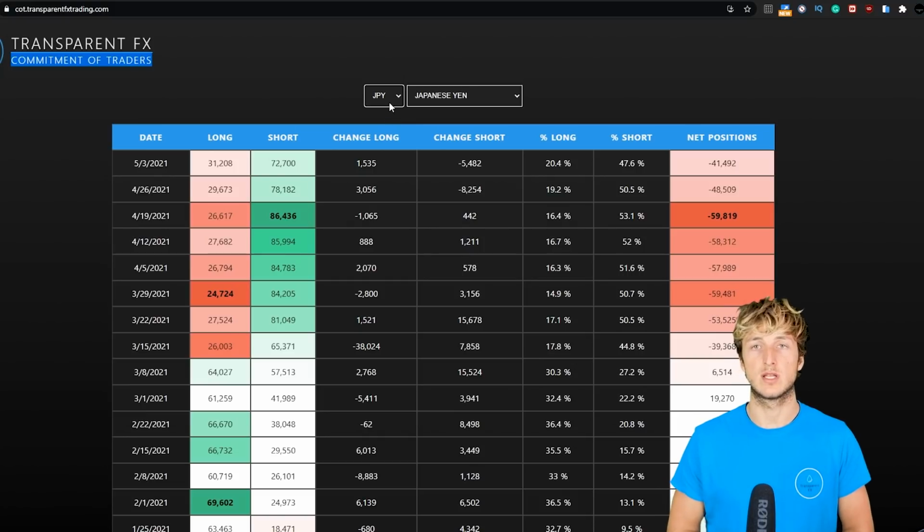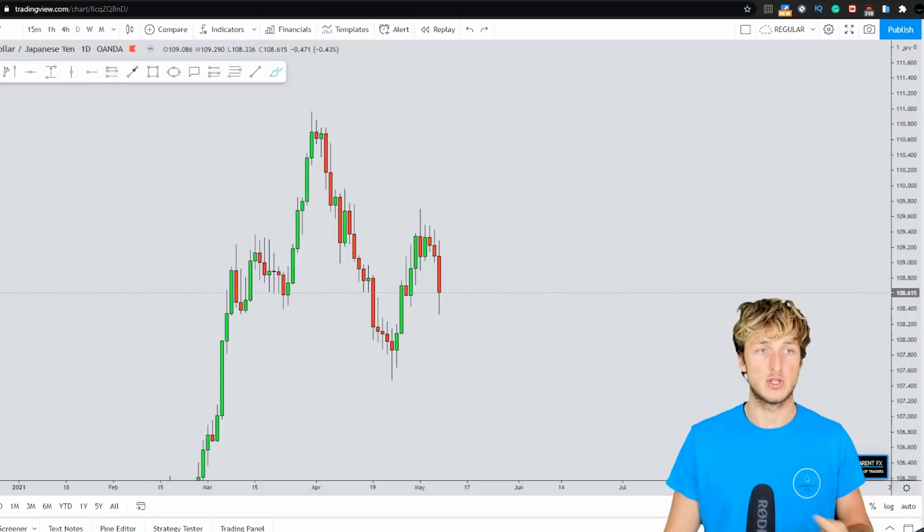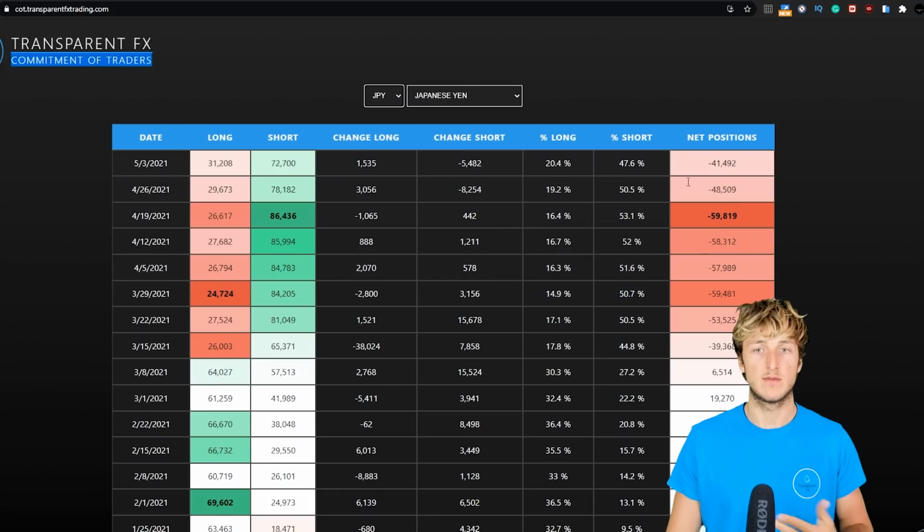Now, why do we have to check the data for the JPY? Because if you look at the JPY, you're actually already looking at JPY USD, because all currencies on the spot are traded against the USD. But since we want information on USD JPY, we simply have to reverse everything that we read here. So since we are reading here that we're checking the data for JPY USD and we want information on USD JPY, we simply have to reverse everything that we read here.